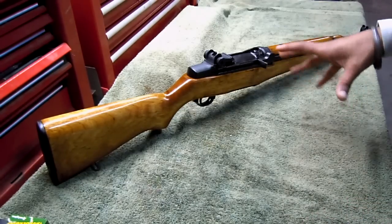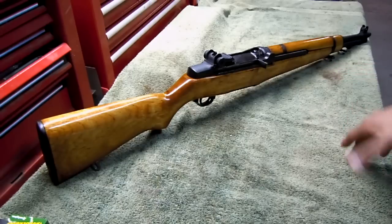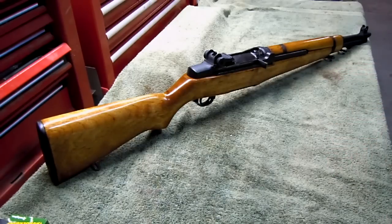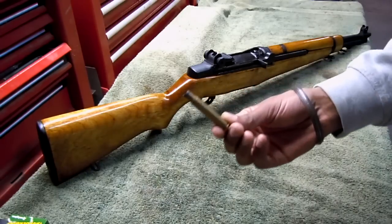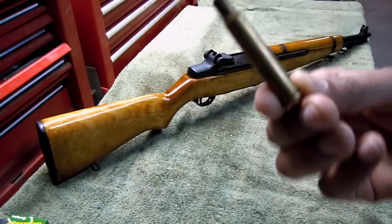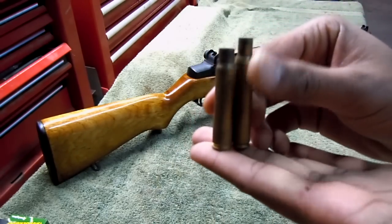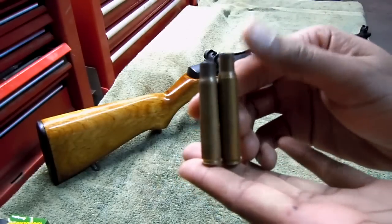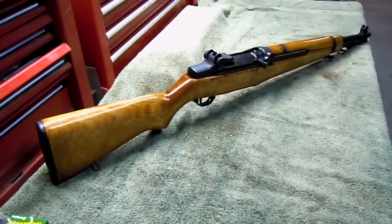I think most M1 Garands are in that area. I'm going to compare it to the FN-49, because it is very similar to the FN-49, which shoots — as you guys probably recall — an 8mm bullet, versus the 30-06. Here's the 30-06 shell and here's an 8mm, and you can see the height differences right there. Actually the back of the casings are identical, so they actually fit the same.